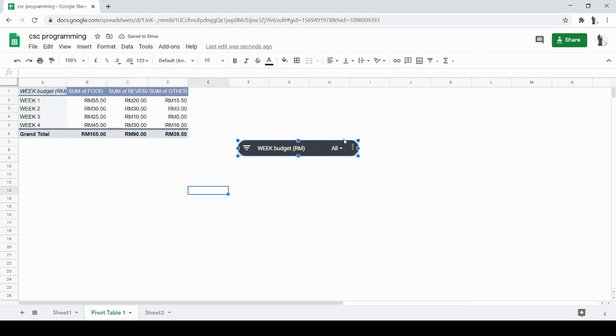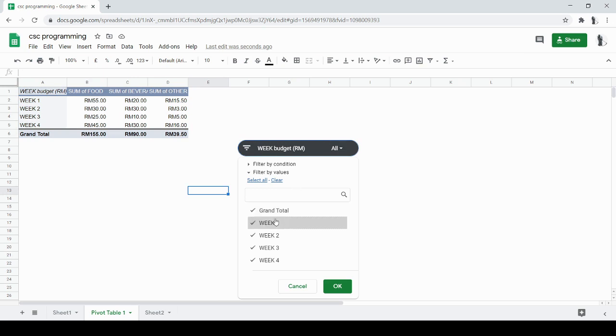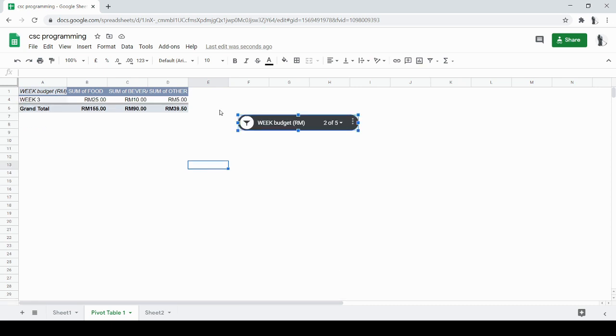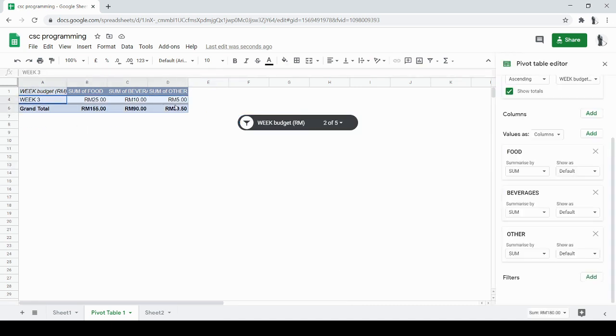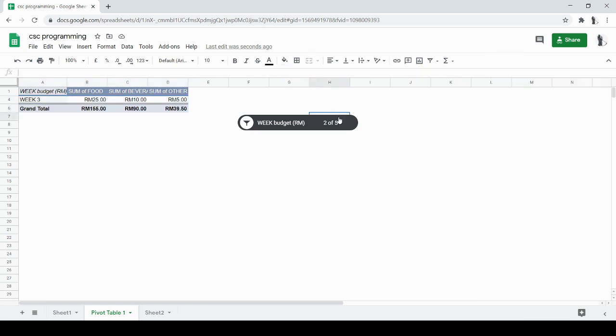As an example, I want to only see week 3 with the week 3 budget. So I'm going to untick the other weeks and then select OK. As you can see here, it only shows the precise data that you choose. Maybe you choose week 3, we show week 3. If you want week 1, we show only week 1. So I'm going to undo it again.